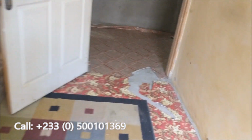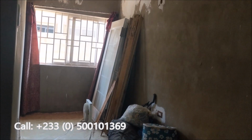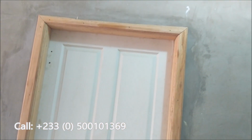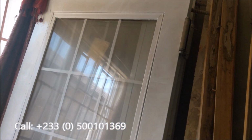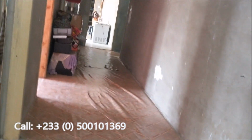So this place just needs some finishing touches to get it up to speed. Probably finish the tile works in the corridor and in the rooms, do the painting, and probably change some of the bulbs out here. I think you would have seen someone who was trying to come in the frame, but she ran away. I will show her to you later. So that is the French door that will go to most of the entrances. She bought it already. They just need some installation, and she bought it from the US because that's where she resides. And this is the 3rd bedroom.